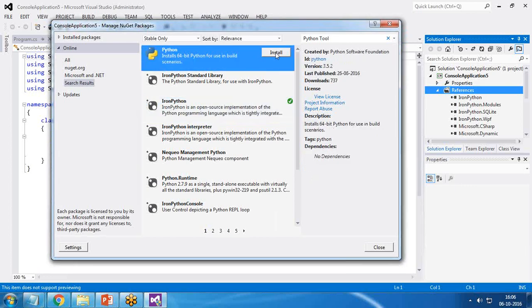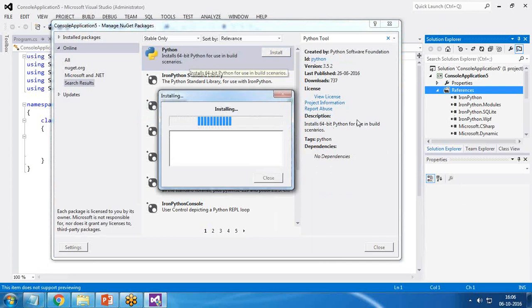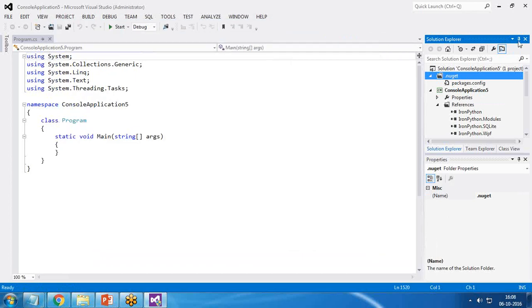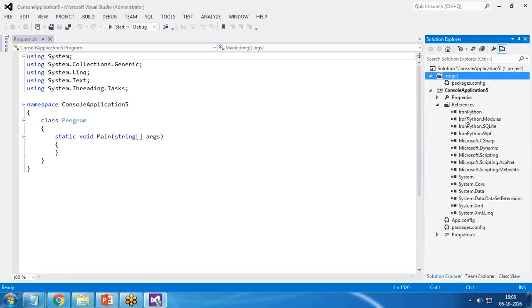And also I'm going to install Python 64-bit for use in build scenarios. Once all the references have been added, I click on close. We can make sure that all the references have been added under the References directory. These are the references I was talking about, including IronPython, and they will be required for this project.